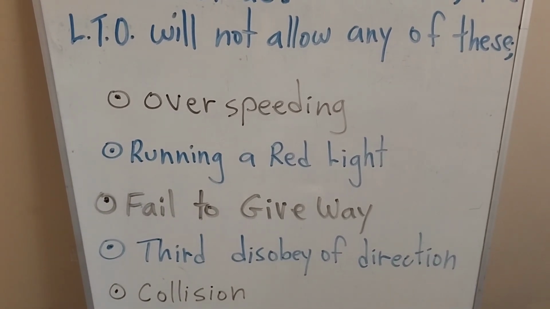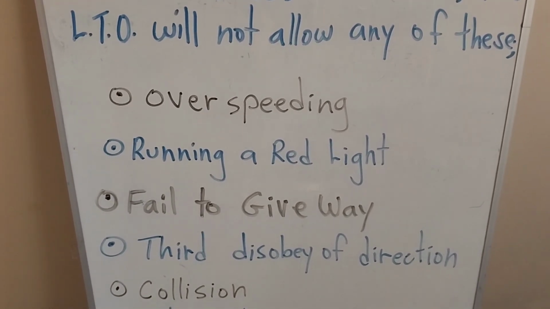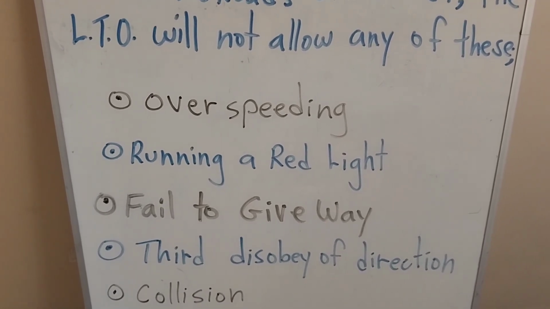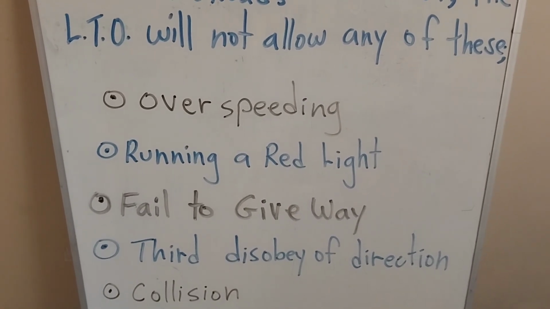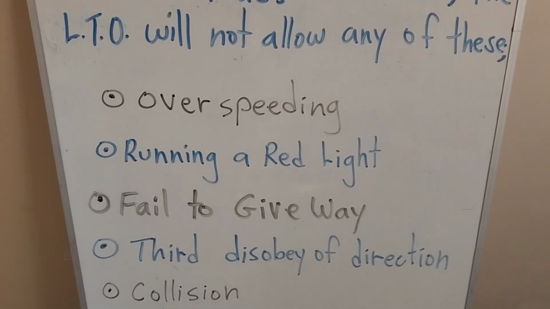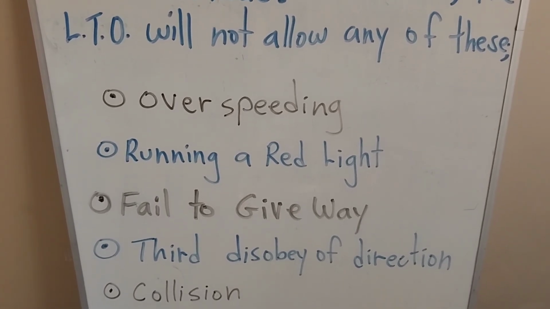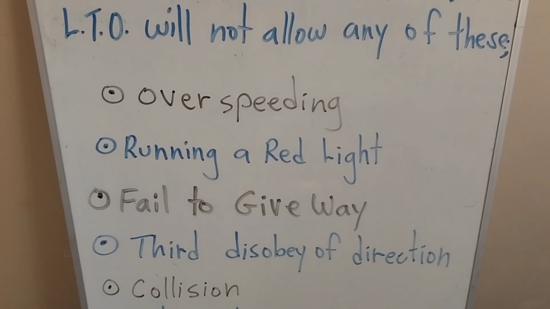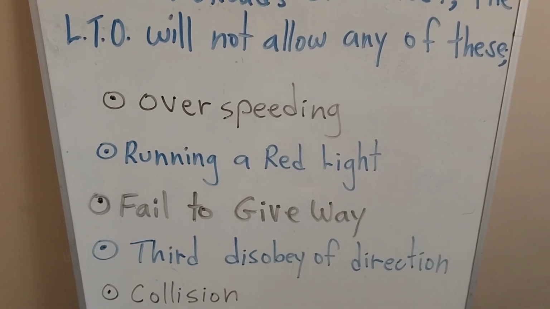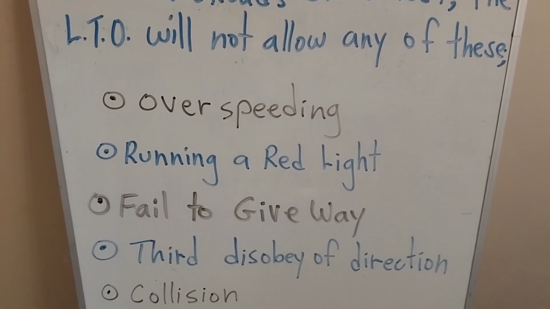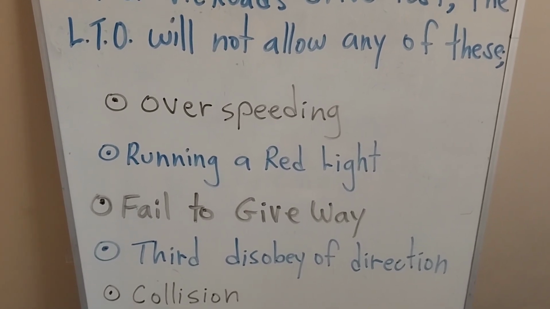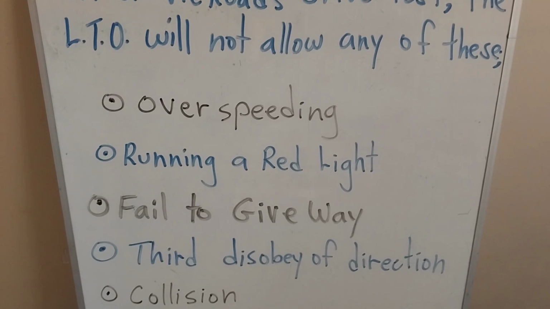Collision. Either colliding with the curb or with any stationary object like a bin or even the leaves of a tree. We should not collide our car with any other thing. Suppose you're doing parking and one of our bumpers touches the bumper of another car or the mirrors touch each other. We cannot subject our car into a collision. Even though the impact was very, very soft, still we're not allowed to have a collision on the drive test. Otherwise, it will be classified as an immediate termination.